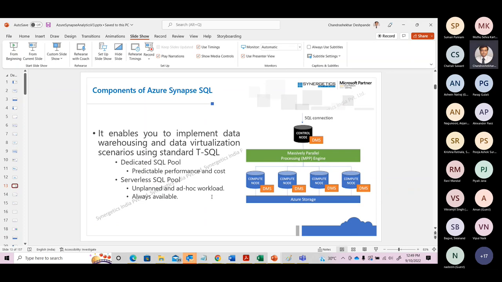It will pull the servers from the pool, run the query, and those servers will go back to the pool. When it receives a query from somebody else, it will pull those servers from the pool, run that query, show the output, and those servers will go back to the pool. So this becomes a shared pool of servers for running the ad hoc work.